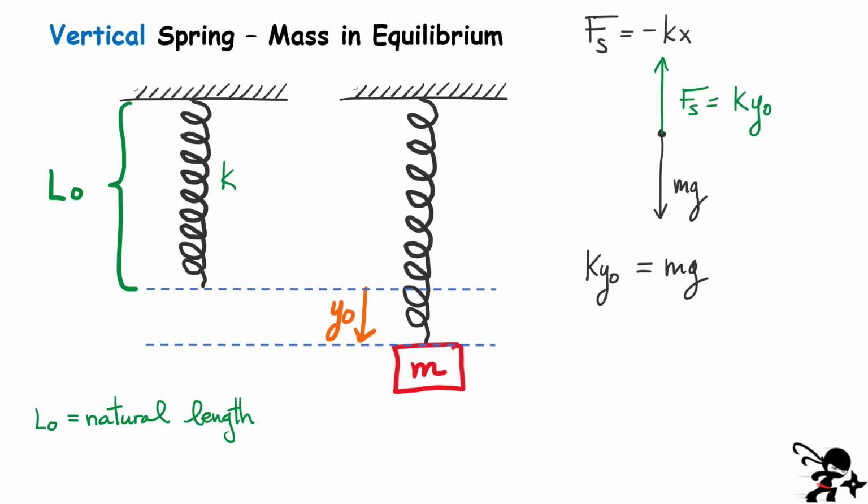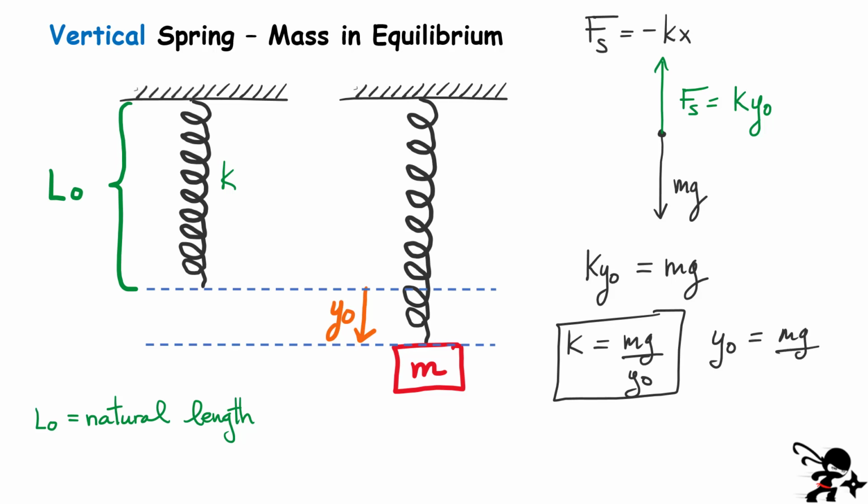So right away, if you're given the spring constant, or if you measure the distance that it's stretched, you can determine the spring constant, right? If I just work with this equation right here. So there's kind of two things I could determine. If I wanted to know the spring constant, I just bring the amount of stretch to the other side, and it's k equals mg over Y0. That could be an equation I could use to determine the spring constant. The other one is if I know the spring constant, I can tell you exactly how much it's going to stretch, Y0 equals mg over k. And you can see that the bigger I make K, the less it's going to stretch because it means a stiffer spring.